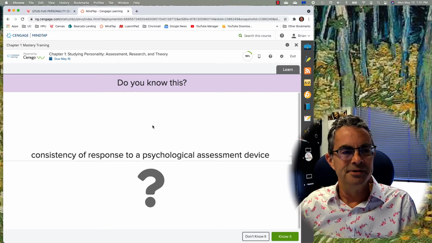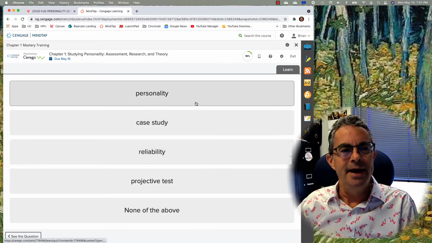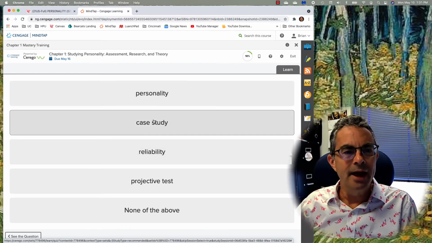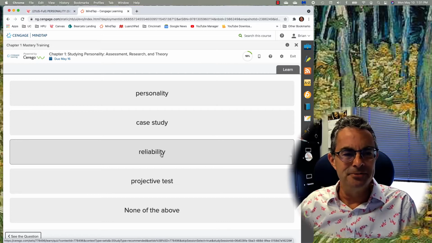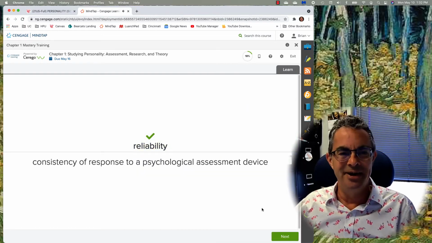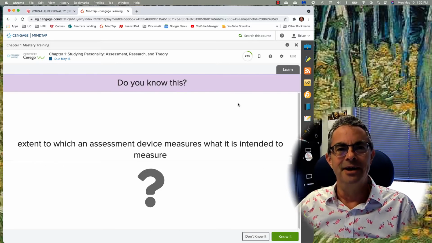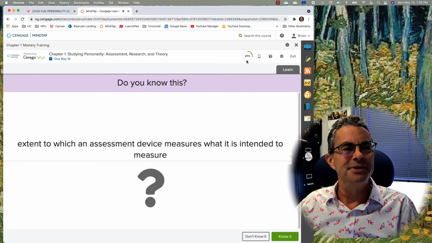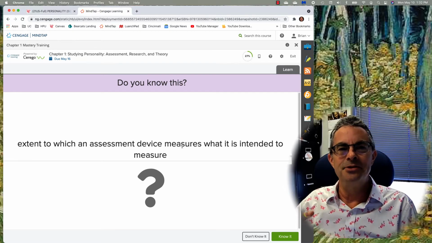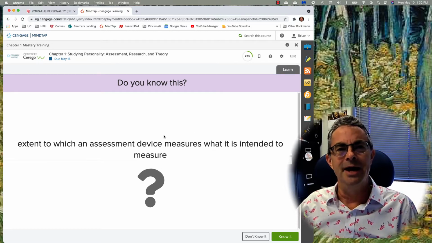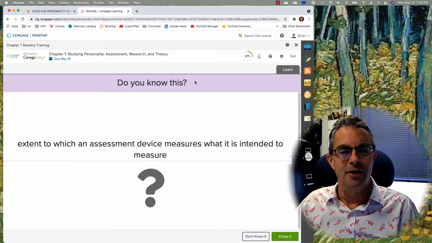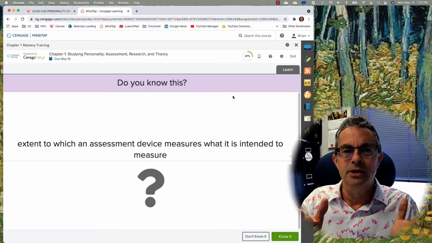All right. So now we're kind of getting the backside of a flashcard as an example. Do I know this? Consistency of response to a psychological assessment device. All right. Oh, I think I know that. And so I get these different answer options, and I was like, oh, that's reliability, and yes, indeed it is. Okay, so great, I got it right. Okay, and I can go on to the next one. All right, so my progress slider slid up to 27%, and anyway, it'll proceed to ask you questions like this. So it's kind of friendly, kind of simple, and I think you'll enjoy it. Tons of my students tell me this is really useful and helpful. All right. Now that's enough to maybe give you a little flavor for how it works. Now at some point, it's only going to let me get so far.